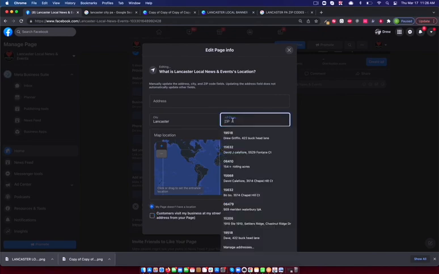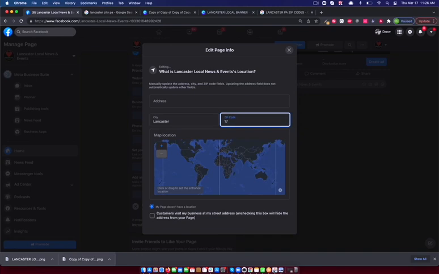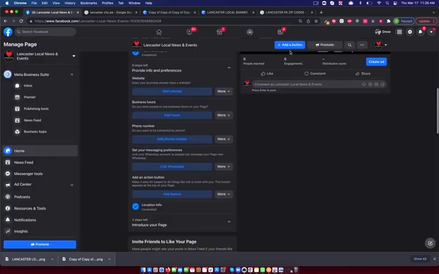If you actually have a zip code in your local area, you can do that. This should drop a pin for us, or at least it has in the past. And then we'll just leave it for the time being. We don't necessarily have hours that we're going to be open, but maybe we'll just do 24/7. Maybe we can save and finish this later.